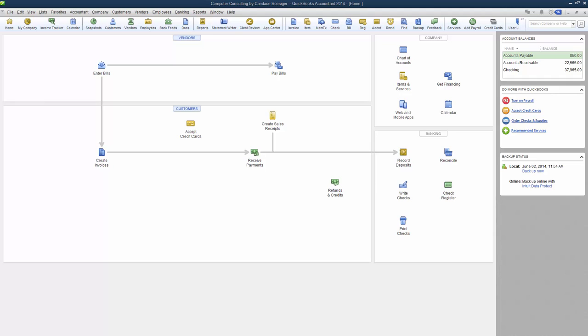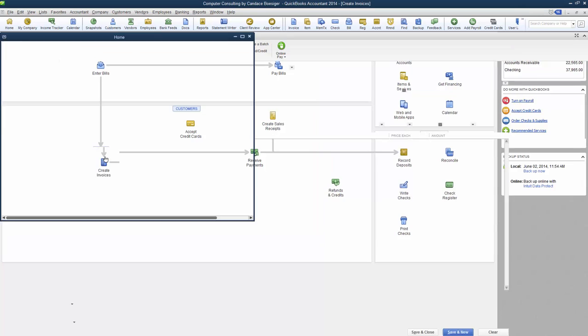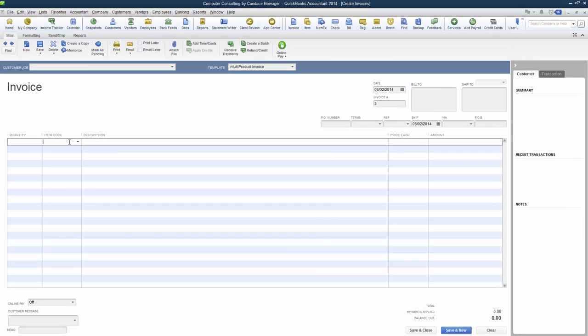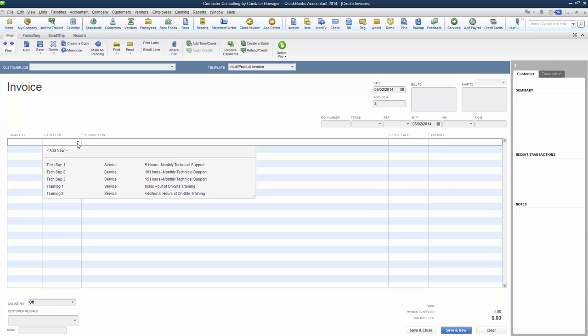And one other thing that I wanted to talk about while we were on invoices, and I'm going to go back to the invoices, they're the same drop-down boxes in both the invoice and the sales receipt screen. Here, these were already set up by QuickBooks, by somebody else, by the publisher, and we're going to use them, and later on you'll learn how to set them up. But here's all the different types of services we offer. But then on our profit and loss, on our income statement, we want to separate them out into separate categories so that we know this is for training and these are for tech support. So although they're separated here, they end up in two categories on our financial statements.